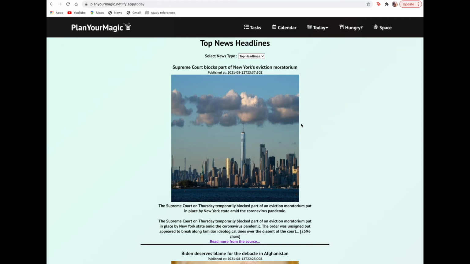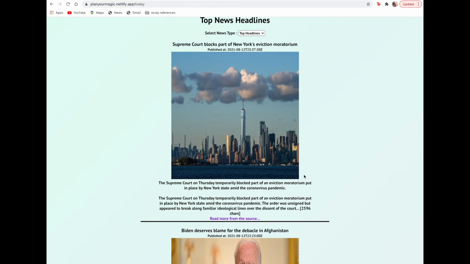And this keeps updating as time goes. I'm using a free API for this that allows 100 requests a day. So obviously, if I make over 100 requests, I would have to pay for the API, or I'll get blocked, either one of them. So in this API, you can see the images.